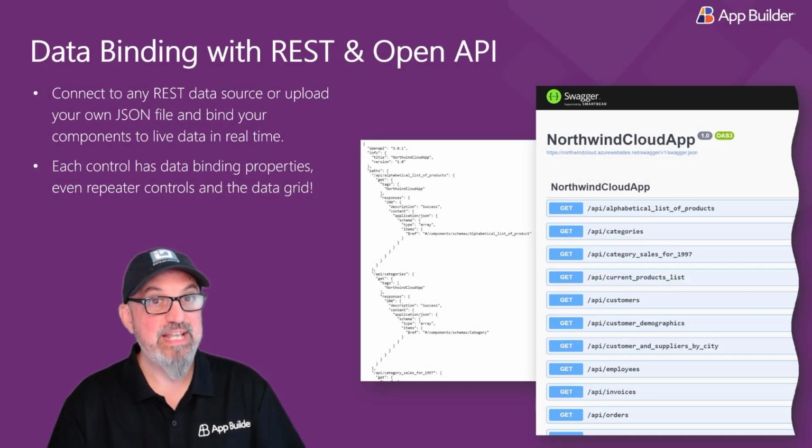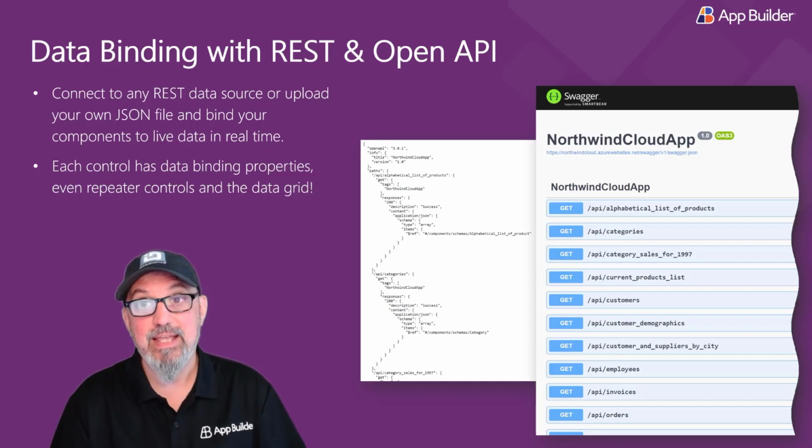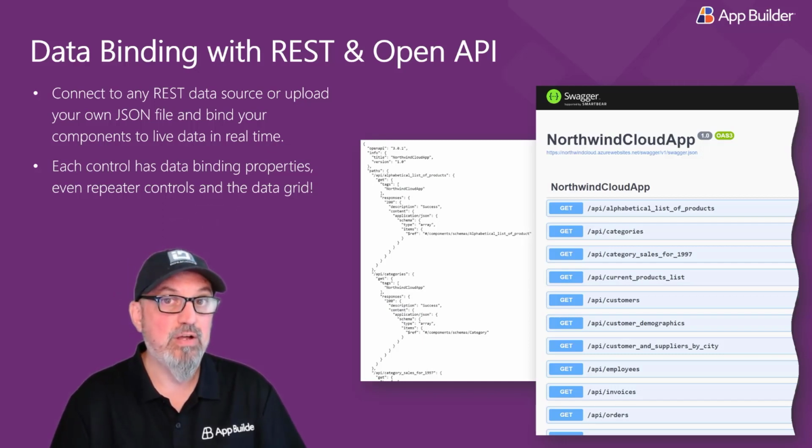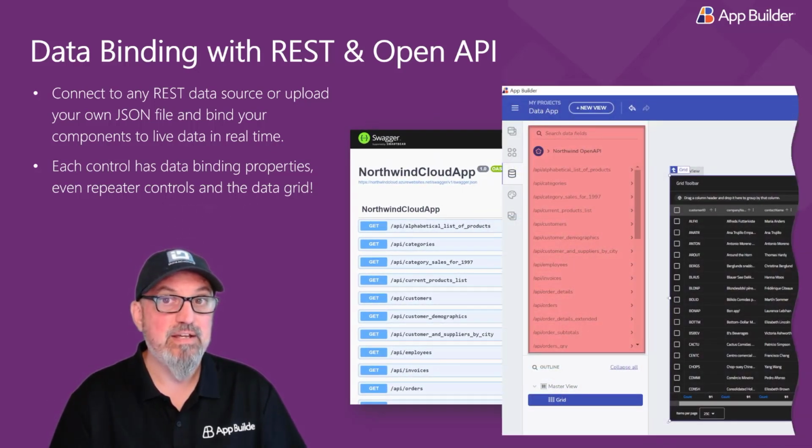App Builder supports data binding to any RESTful API. This means that you can define OpenAPI specifications in your .NET or Java backend and use that definition through Swagger UI to connect to the App Builder data sources dialog. Once you connect to the data sources dialog, you can select APIs, select endpoints, enter parameters, enter security, and even test those endpoints, and ultimately bind your cloud service data to data-bound controls in the App Builder.